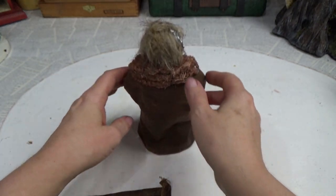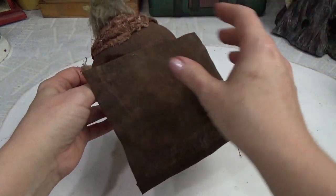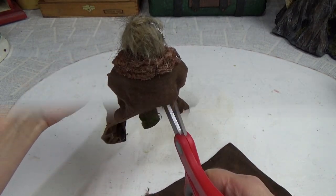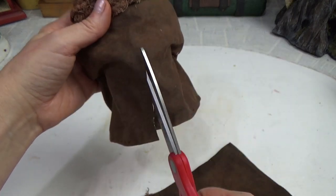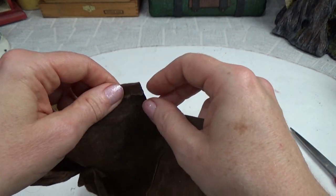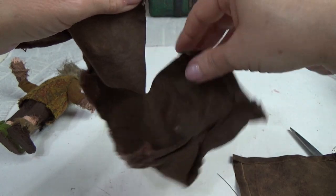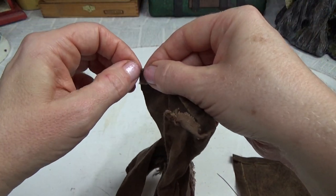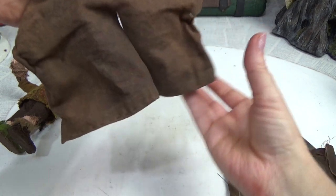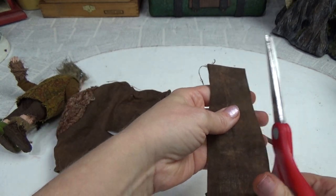I was looking at the back and wondering if I couldn't add a little section — just split it with scissors and sew in a little extra piece to give some more flare instead of it going straight up and down. I decided to just leave the wire in there, pull it back a little, and crimp it over so I don't have to take the wire out. I'll do the same on the other side — just pull it back, crimp it over, and sew that when I'm ready.